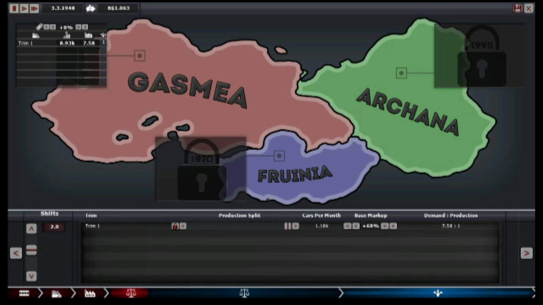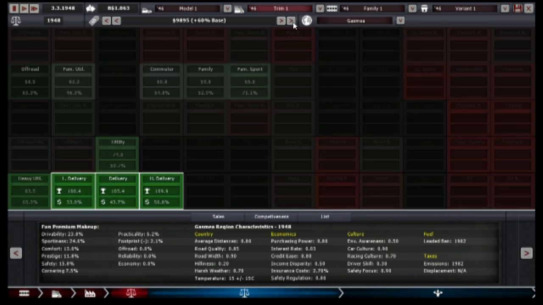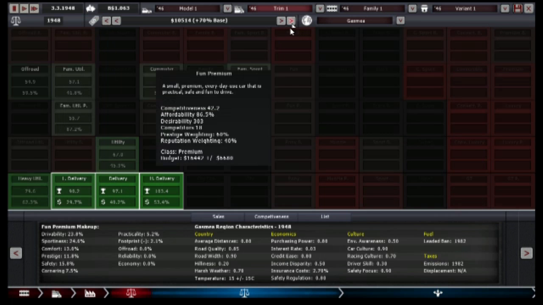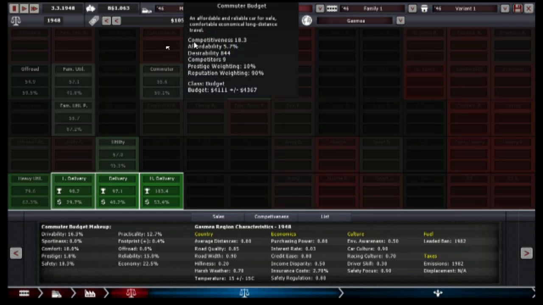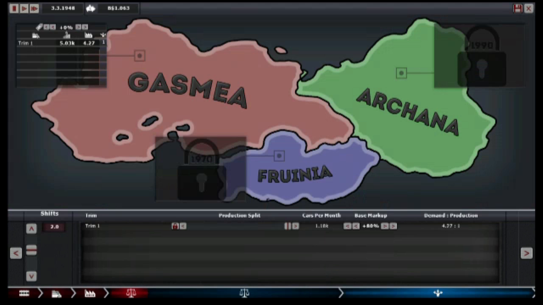And we're still not producing enough, so let's do that, and now let's try 80%. Okay, now we're getting somewhere.